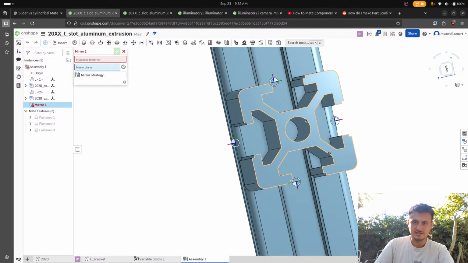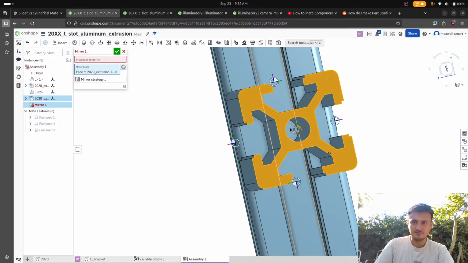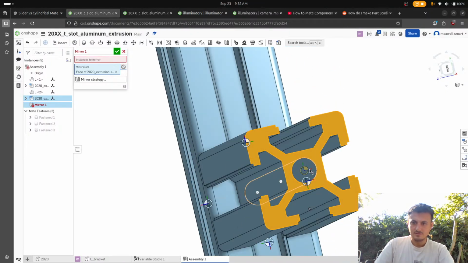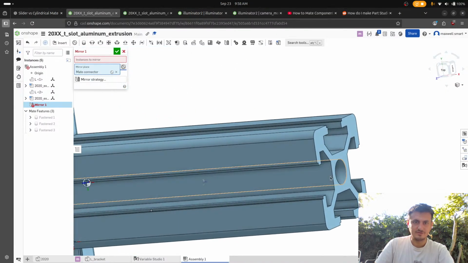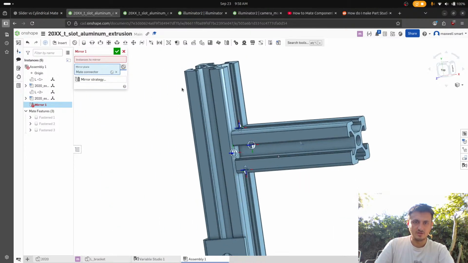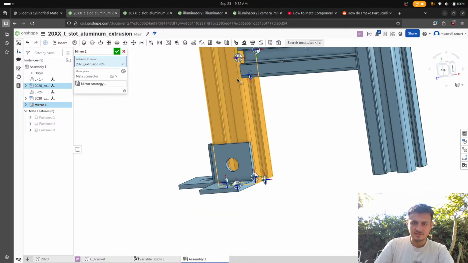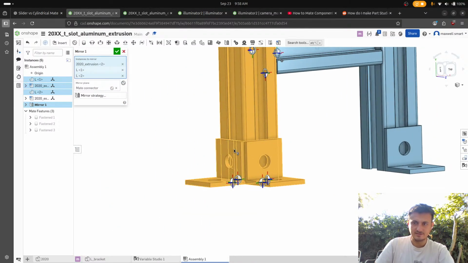So there's this. Can I just offset it? I don't want that. Wait, but I can get that guy. That's the plane. I want that plane. And then we want to mirror this thing, and this thing.